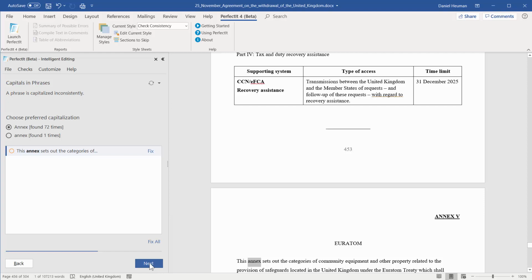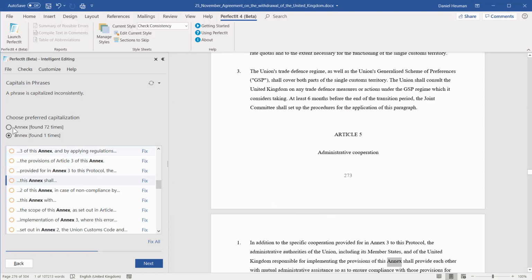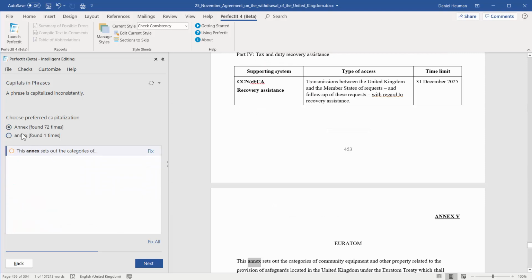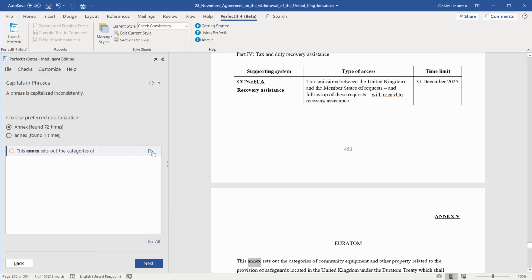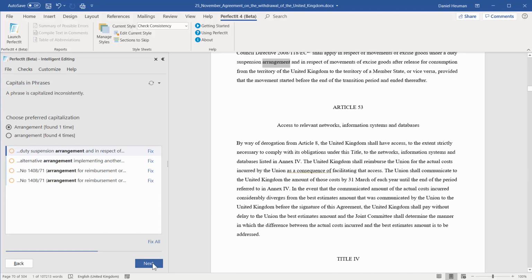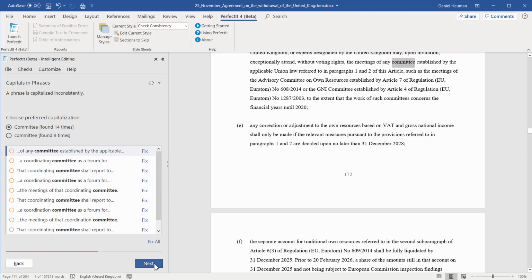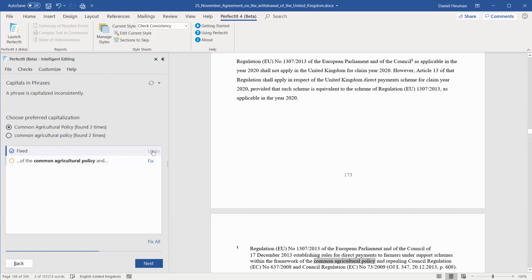We're still only on the A's, and we've got an annex, and this annex, so we've got these ones are all specified with a number, but very easy to make a mistake. So when it says this annex here and this annex sets out, one of these two is clearly wrong, and it looks like overall we're using capitals, so it looks like that's the mistake, and we can just quickly click fix there and go on to the next one. And again, lots of these things to inspect. I want to find a sort of longer one. But Common Agricultural Policy shouldn't be both lowercase and uppercase. So we're going to click fix on those ones.